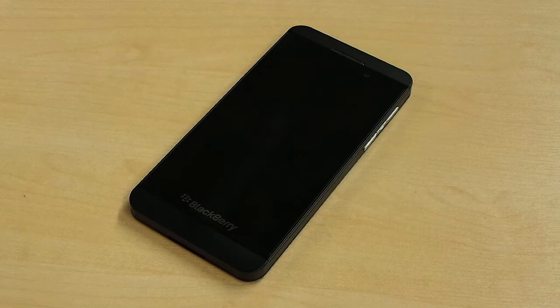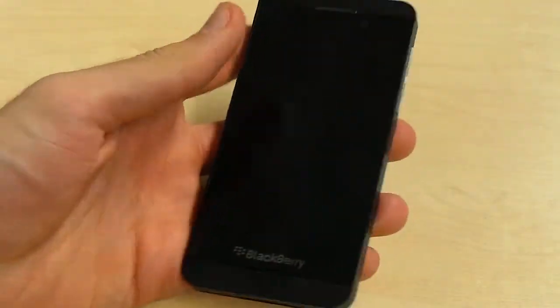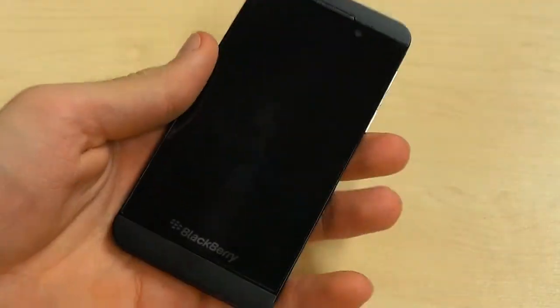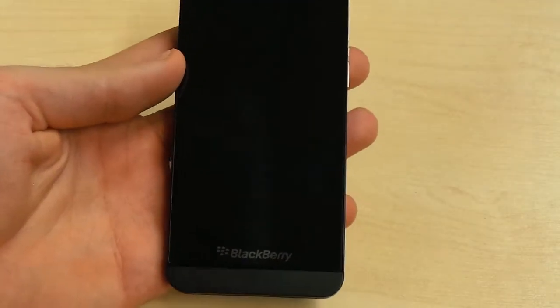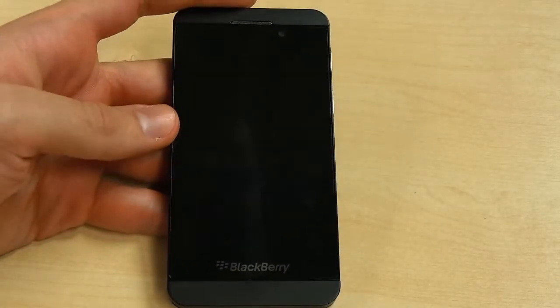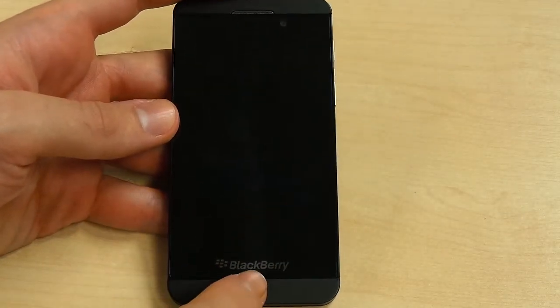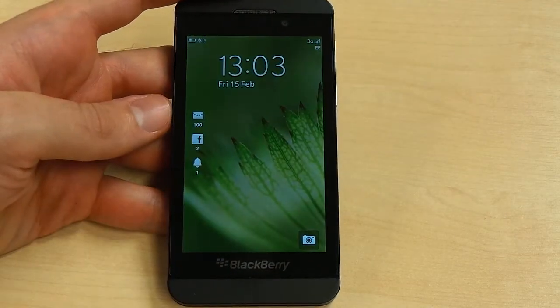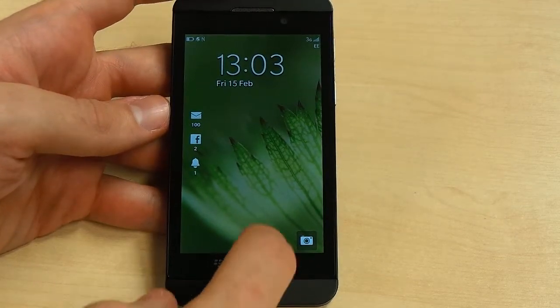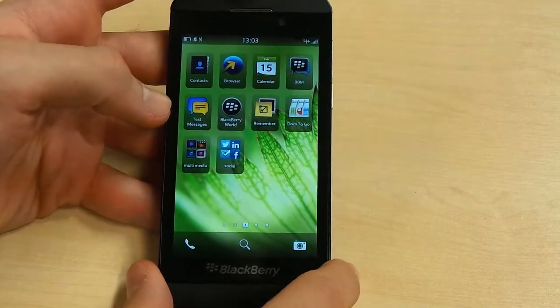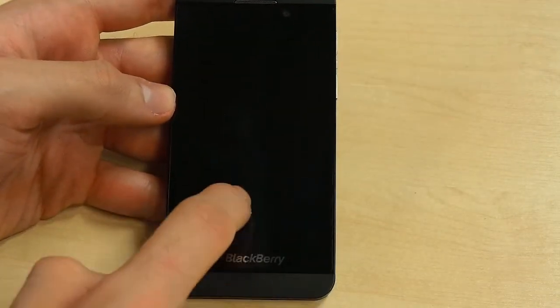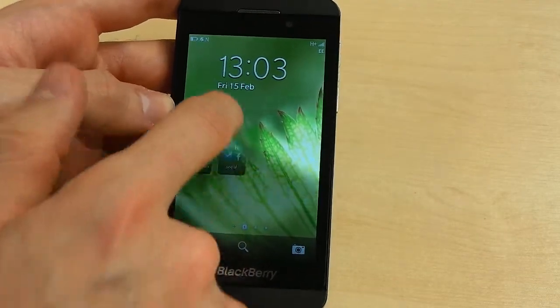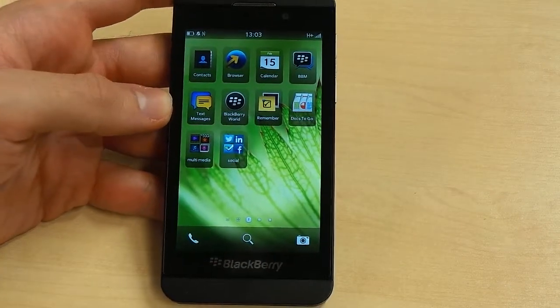I'm Basil, and we don't normally start video reviews or comparisons or walkthroughs or anything with screens off, but there's a reason we're doing it on the BlackBerry Z10, the BlackBerry OS 10 walkthrough, and that's because even when the screen's off, a simple swipe up on our BlackBerry will actually unlock it. A swipe up all the way will completely unlock it. So if we try that again, swipe up, we'll start to unlock our phone, swiping up all the way, completely unlock our phone from off.